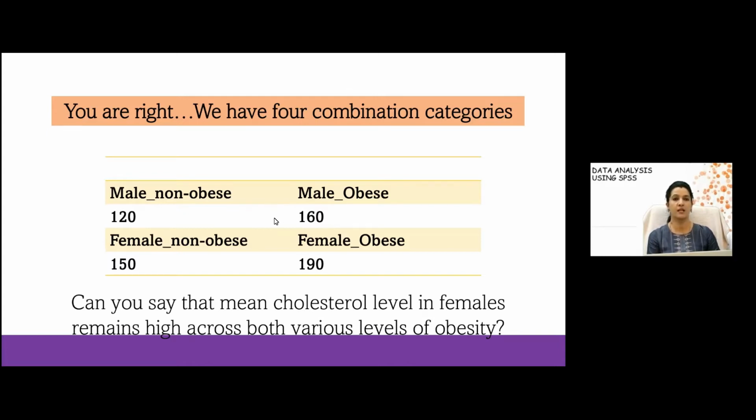But if we see across the gender, if you see the difference, it is 120 and 160. Difference is 40. So that difference is maintained here also. So I can say that gender is having no role here. Why? Because that difference is same across the 2 categories. So even if you don't take gender into account, the result will be the same.